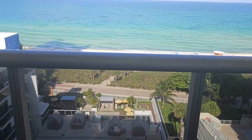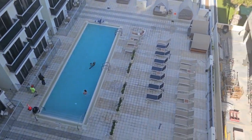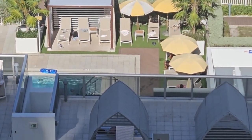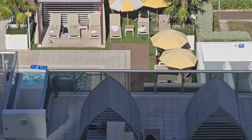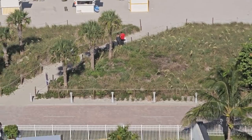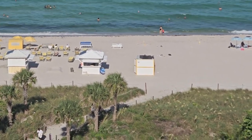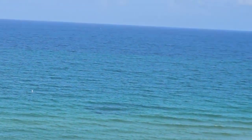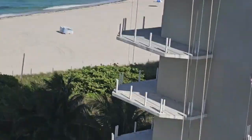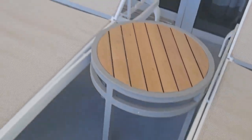So right now I am on the ninth floor — that is Miami Beach. This hotel is on Collins. As you can see, you've got the pool below, chairs and stuff like that, and then as you look a little deeper down there, there's another pool down there. And I'll show you this later when I do the property tour — you have bicycles that you can rent for two hours, they charge you the resort fee. And you also have access to your beach right there — you get two chairs for free, but the umbrella is $25, so kind of a slick move there. Beautiful, beautiful, beautiful water — you can't beat it. And there are tables and two chairs right here so you can relax.